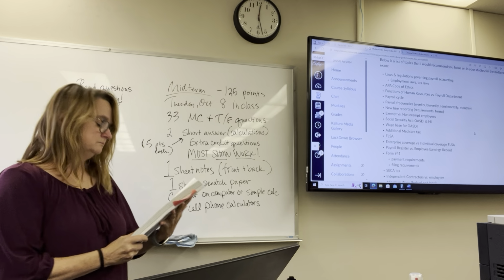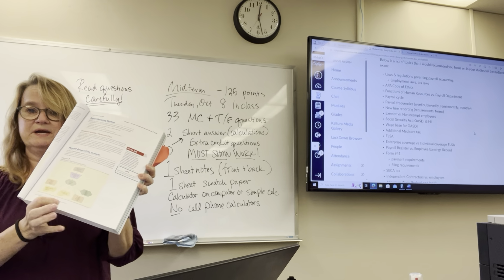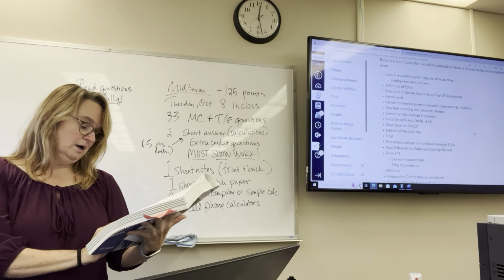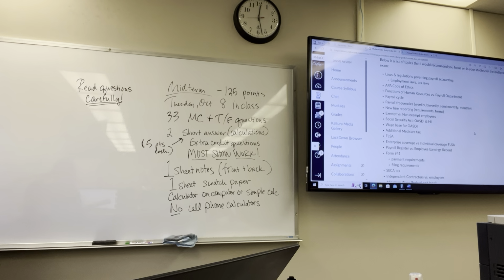So this image here talks about the procedures of the payroll system. Take a look at that image, okay? We've talked about these concepts generally and what the process is, but that one is a good reminder for you. What happens first, what happens second, what happens third in that whole payroll cycle. That's on page 1-23, if you've got the paper copy of the book. But it's also in the other one.